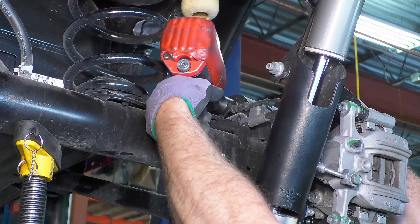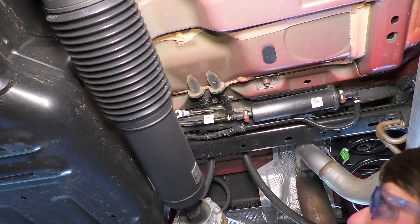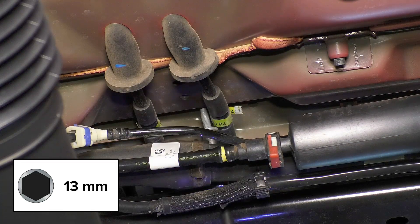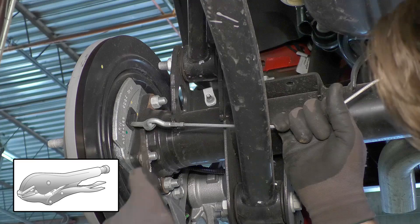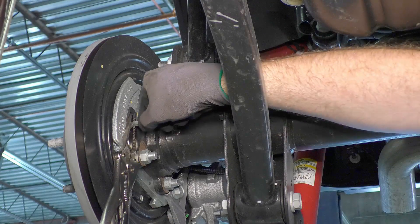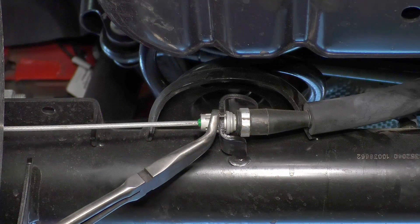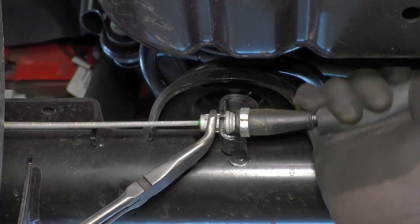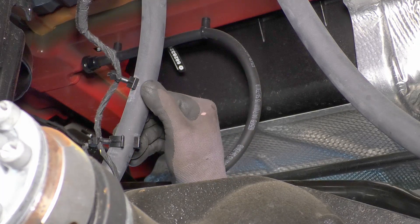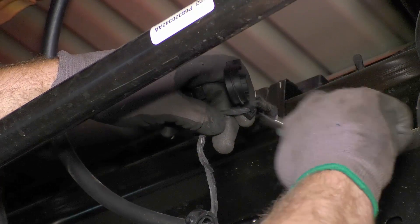Moving to the rear, loosen but do not remove the control arm bolts. Remove the emergency brake cable bracket located on the vehicle body directly above the rearmost driveline joint — this bracket will not be reinstalled. Pull down on the emergency brake cable and clamp a pair of locking pliers onto the e-brake eyelet. Disconnect the e-brake line from the eyelet; leave the locking pliers in place until the e-brake line is reattached. Disconnect the e-brake line from the axle — the connector has three tabs that don't press in easily, so use pliers here. Detach the e-brake lines on both sides before proceeding. On vehicles with pre-installed lockers, the locker actuator wiring is connected to the e-brake lines. Detach the brackets and remove them from the wiring — you will not reattach these.